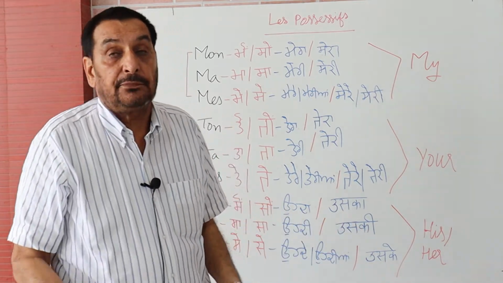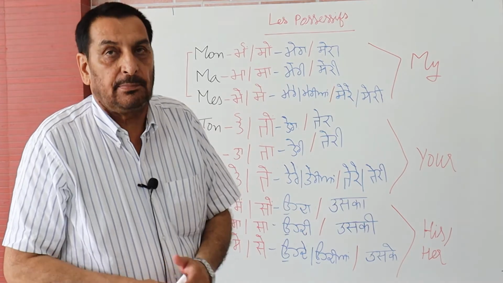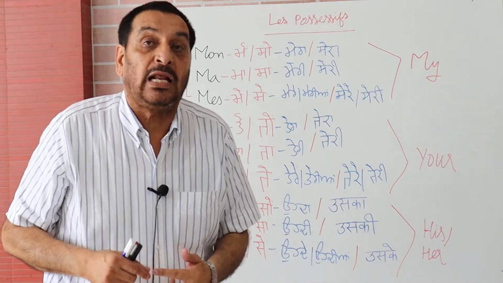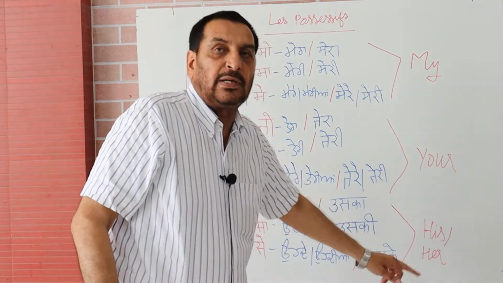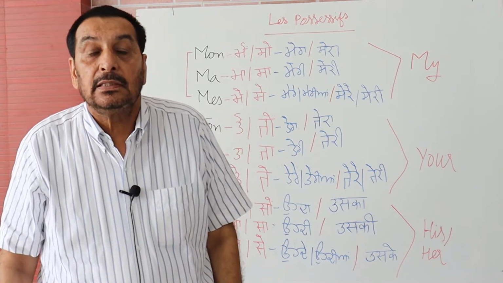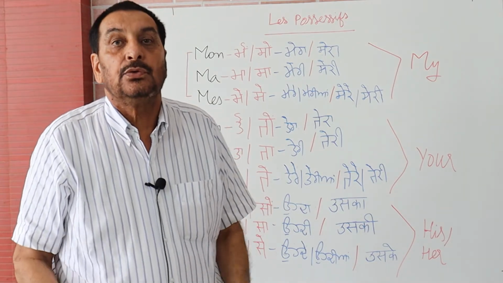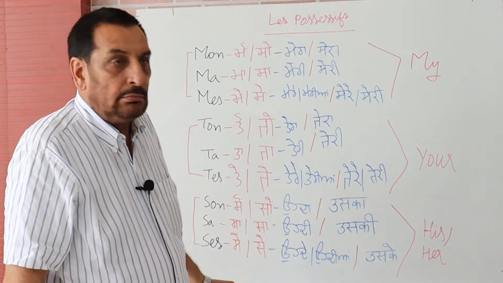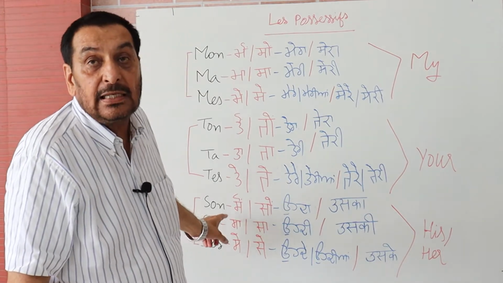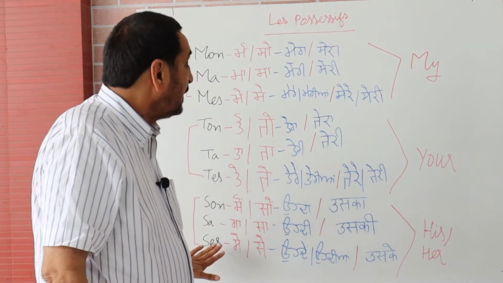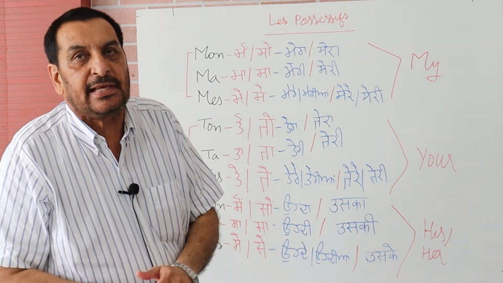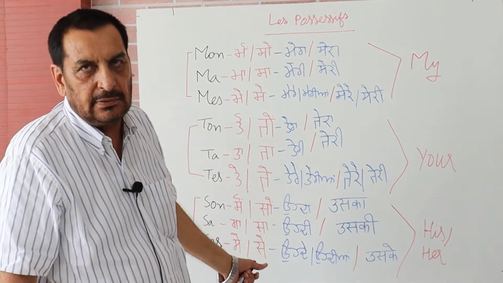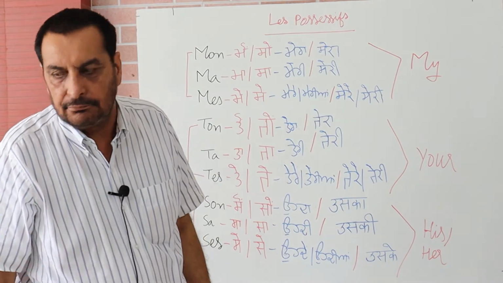I will give the examples in written form. If there is a girl, and we call her brother, in French, in Punjabi, Hindi, we say uska bhai, oda pra. Then we will use son. So son can be used for both her and his. I have just cited this example, and I'm going to explain it to you on the board in detail after a few minutes. Okay, thank you.